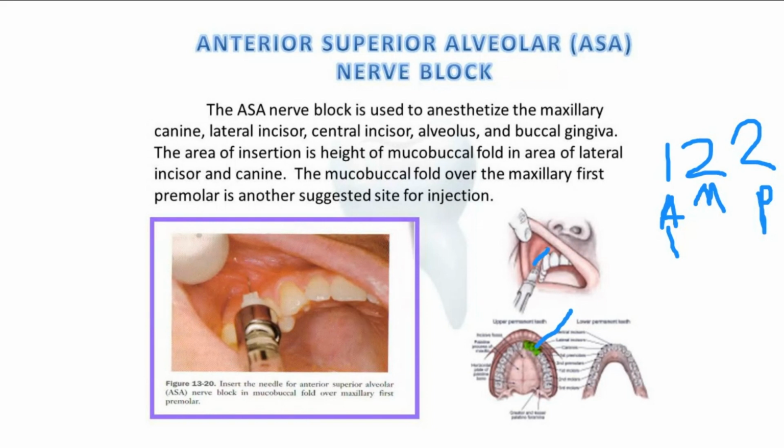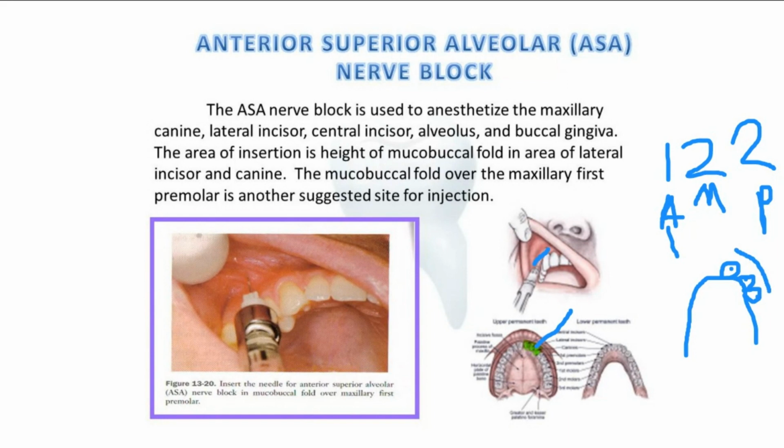Would it be the infraorbital? No, the infraorbital is an alternative for ASA. So let me do it this way. If I have these teeth right here, central incisor, nasopalatine, yes. Yes, Maisa. It is the nasopalatine, correct. So if I'm working on one of those three, what's the nerve that's feeding the 3 teeth and the outside?